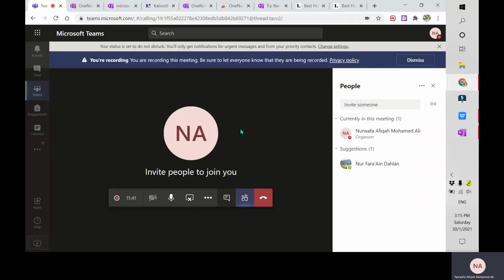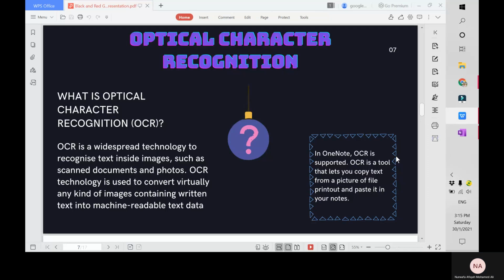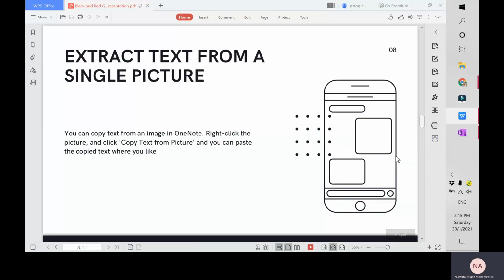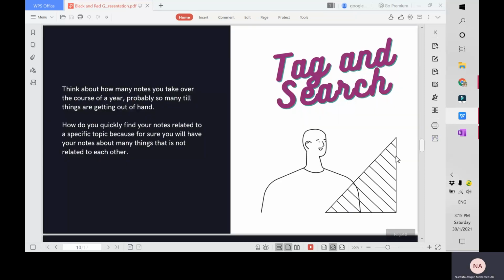So moving on to the next one. Okay, this is the OCR. Tag and search. Think about how many notes you take over the course of a year.